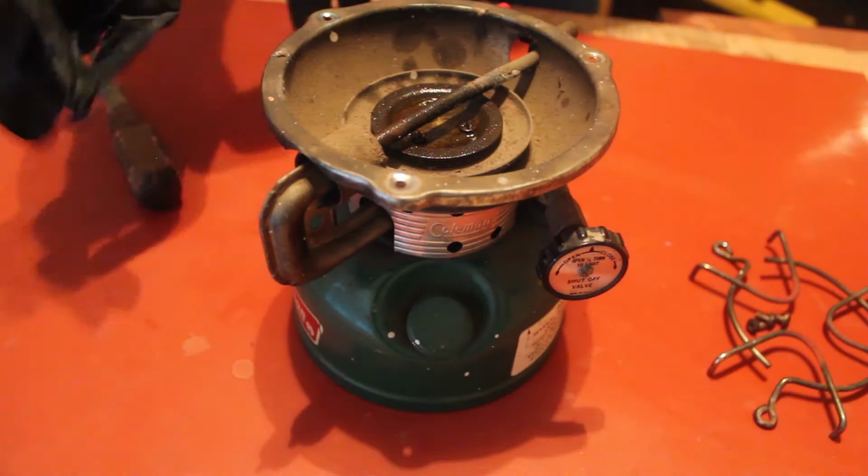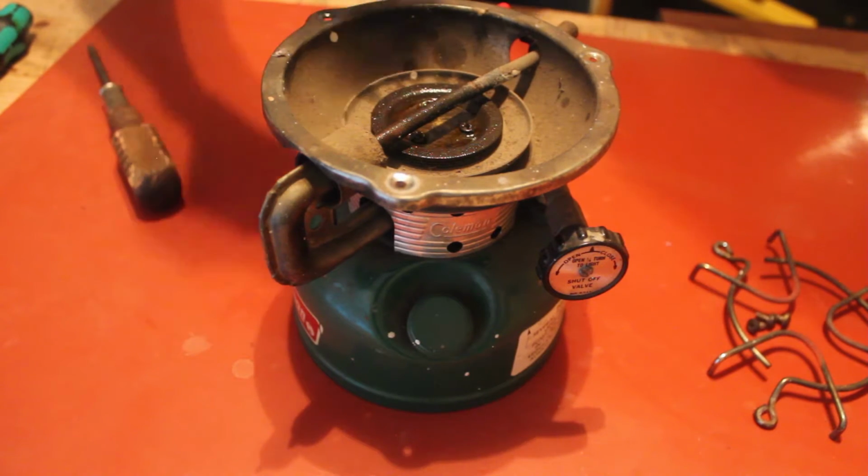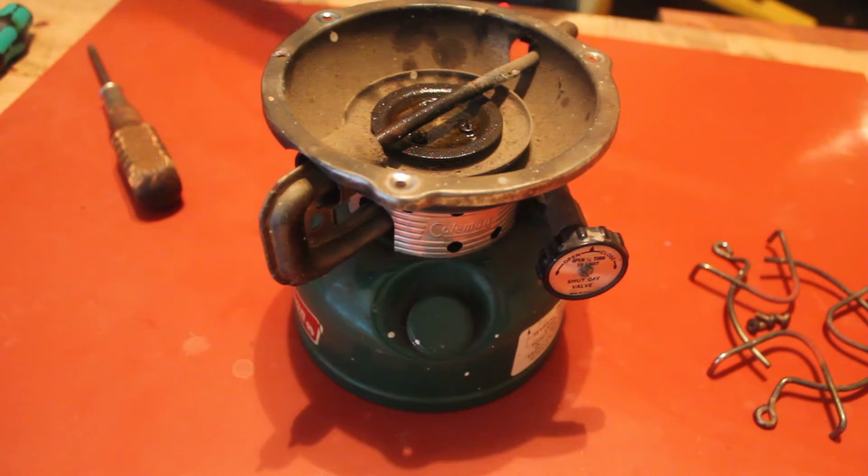So I don't know if I'll need to let this set overnight. This doesn't seem to be too rusty, it just seems to be dirty, which is an entirely different problem to have.